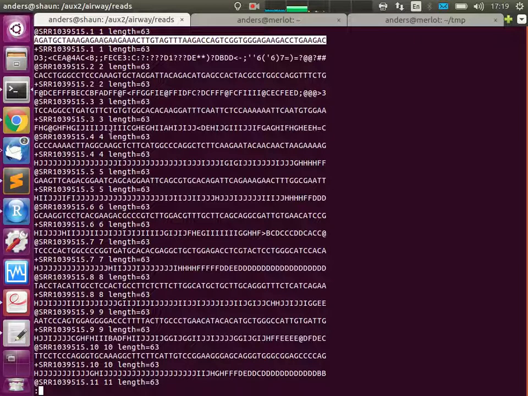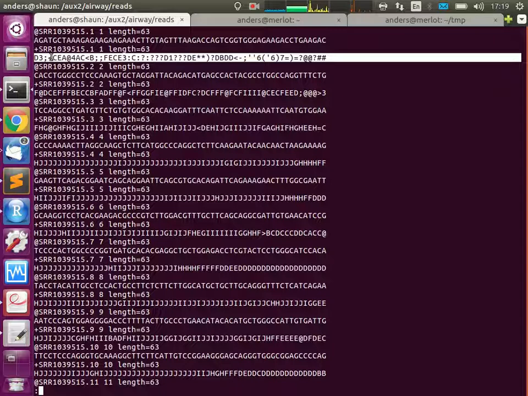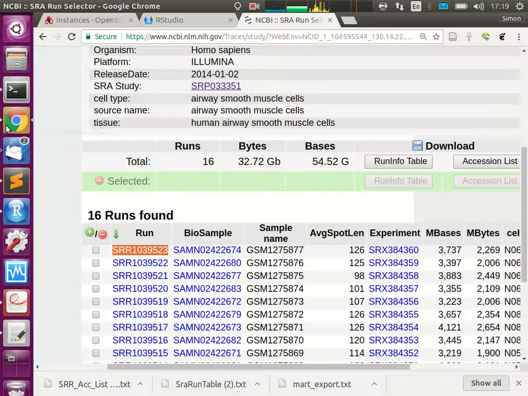This is the actually interesting thing. That's the sequence where it was read. This is just a repetition with a plus, and this is what's called the quality string. The higher the number, the surer the sequencer was that it has read the base correctly. D, for example, is a high number. An exclamation mark is a low number. Why is an exclamation mark a number?